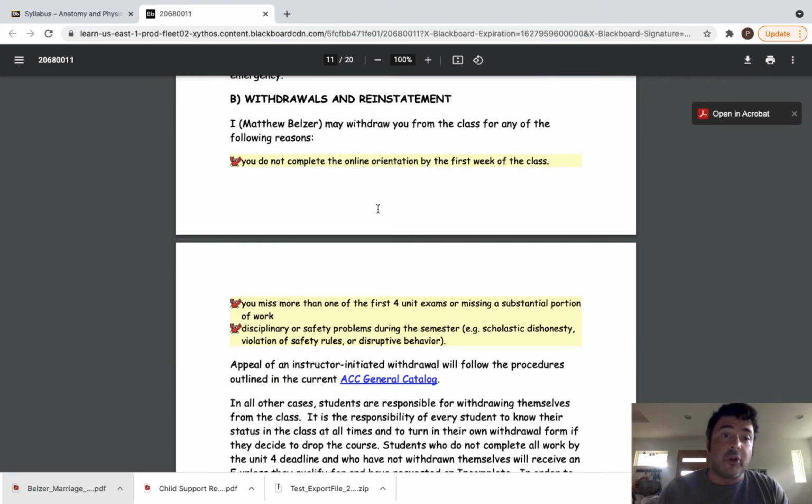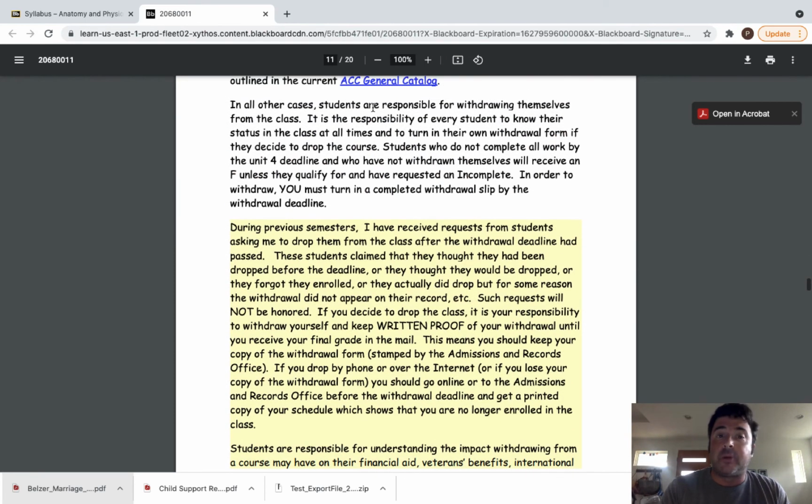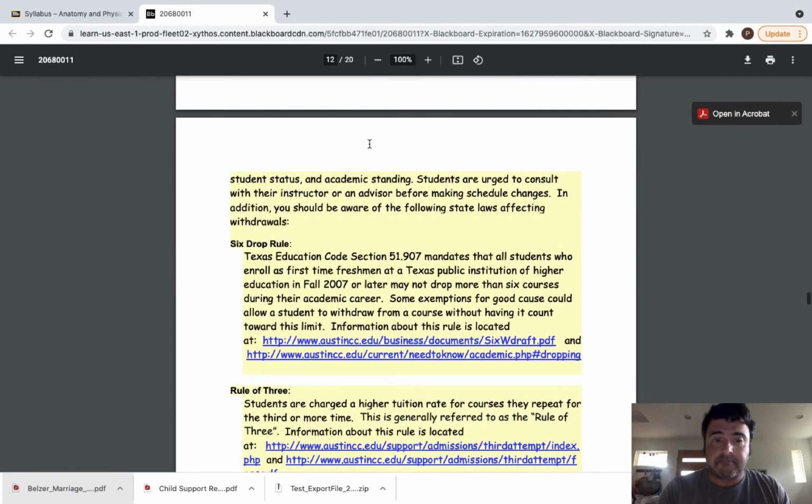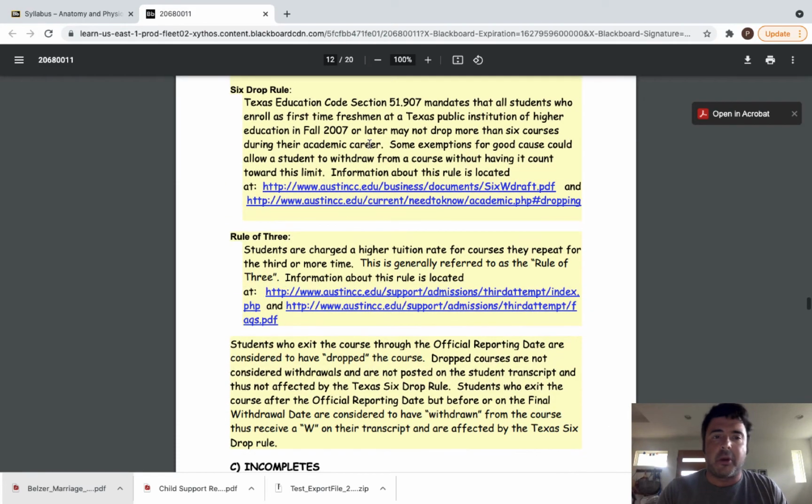Periodically, I'll break you into small groups to work with one another on problems that become relevant to the exams. Withdrawals, I will only withdraw you if you miss a certain amount of material, like you don't complete the orientation quiz or you miss a unit exam or something like that. But for the most part, I leave the responsibility of withdrawing up to you. So you make the decision about whether you want to continue in the course or not, whether you want to protect your GPA. I'm going to be sending out grade announcements periodically, and that'll give you a good idea of where you're at and how to proceed and what you want to do. So I can auto withdraw you, but usually that burden is put on you.